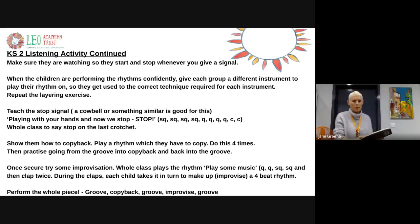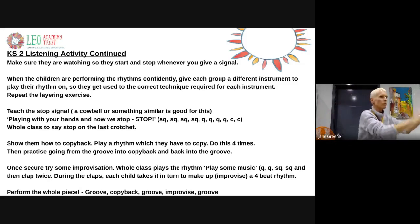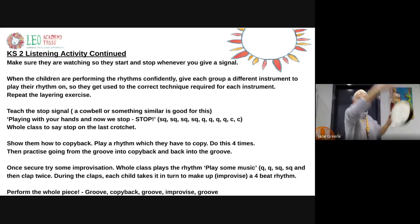So either clockwise or anti-clockwise. So they might do something like this. We all go, play some music. That might be an idea of what you get. Obviously, you'll get it on different instruments because you've got 4 different sections of instruments, because you've got the 4 different rhythms in the groove.